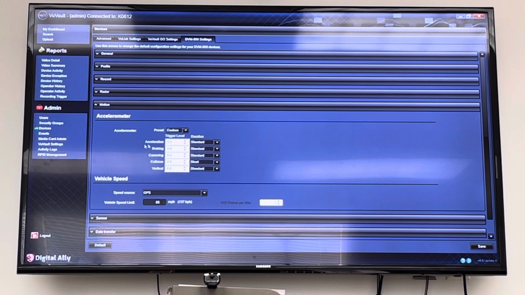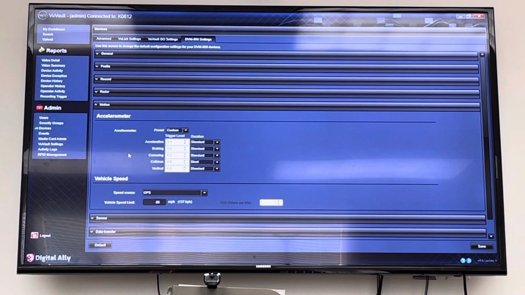In this situation with the presets, you can use low, normal, or high, and each of these is going to adjust these values a little bit. So if you wanted to define your own, you go to custom and you simply specify which value you want. And this is really one of those things that's a lot of trial and error, finding out what is a high enough threshold that you're not getting a bunch of false positives, but also not so high that you're not capturing the information that you want.